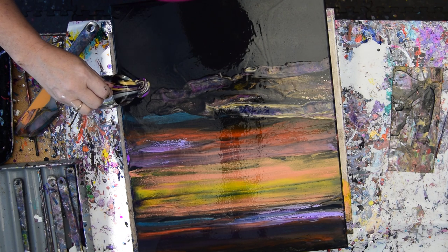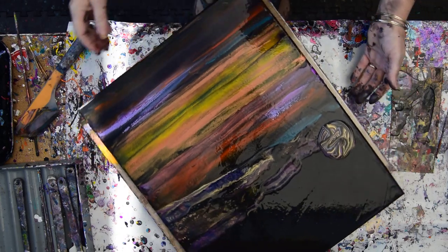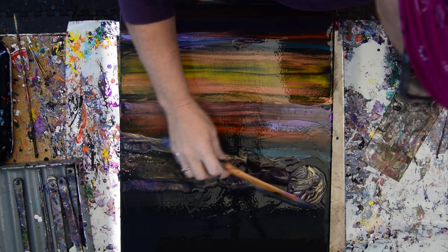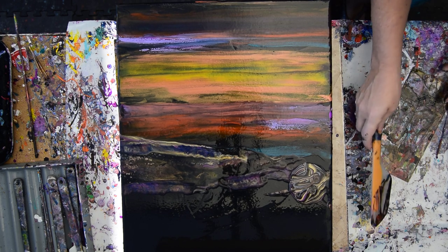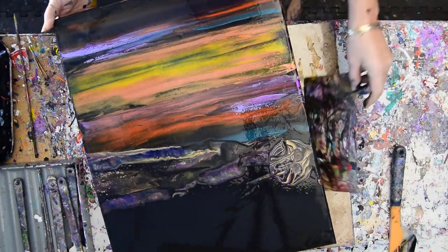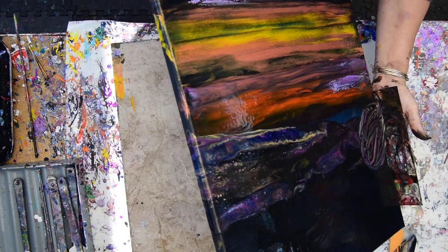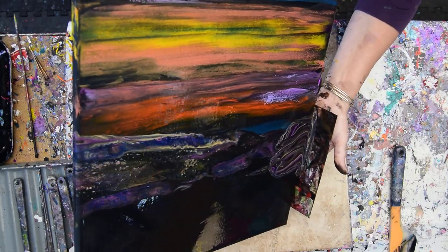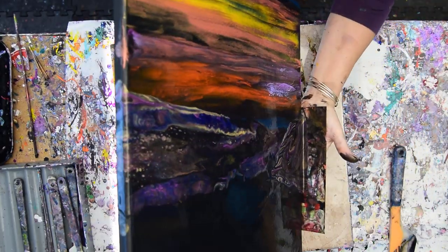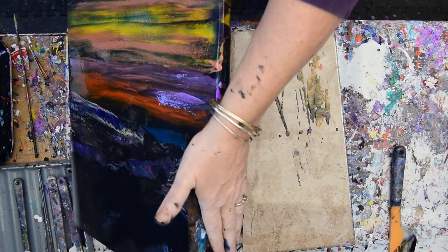I really do have a straw so maybe I'll do that too - just to see what colors are hidden in there. And the more spread out I have it, the less likely what I like is going to be affected by what gets added next. No worries about that purple because it definitely doesn't stay bright. I'm going to just take whatever's on my edge catcher and put it right back in there again. The name of my first book is on the Amazon link - under Show More, under the video, look for the blue link. I'm going to let that go up first, and then down. I like the stripes - I love stripes.